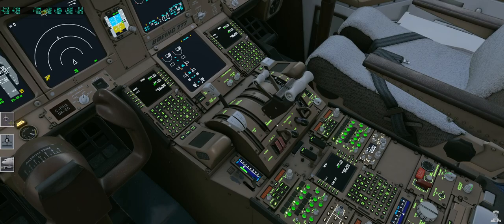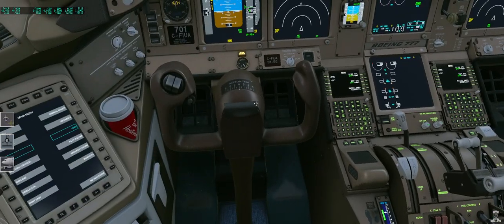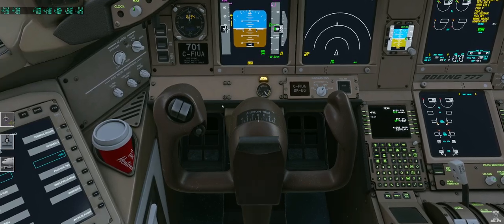Here are the toga switches. I guess that's it for now. I will definitely keep you updated if I find a way to make all of the other things work. I'll also make a video with the TCA yoke, on how to get the pitch trim working, because by default it doesn't work.